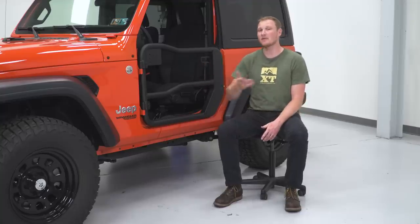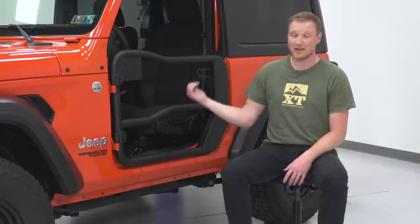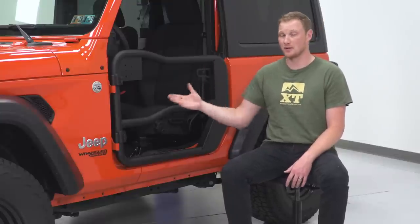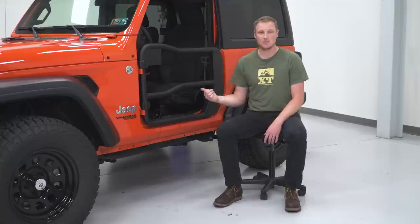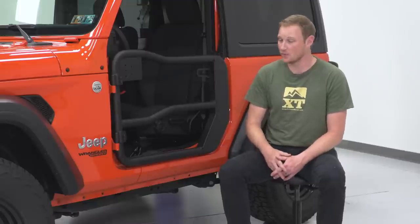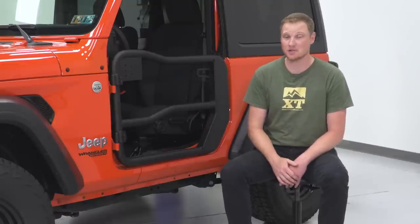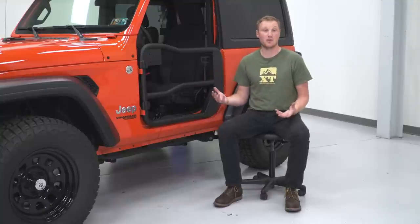Now, these are going to come in right around that $430 mark, and that's going to be for a pair of doors. So whether you have a two-door like we have, or a four-door and you're only looking for the front doors, this is going to be the kit to go with. There is also a matching set of rear doors if you have a four-door and you're looking for a full set of four. As far as the pricing goes, I think it's going to be very fair, a little less than some of the other options out there for a door that is very well put together.